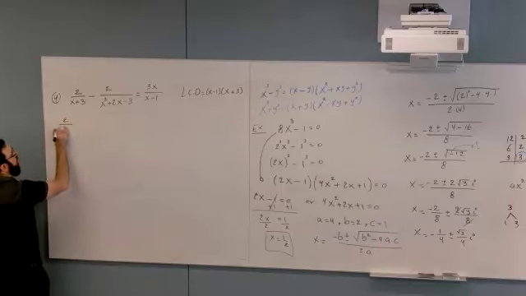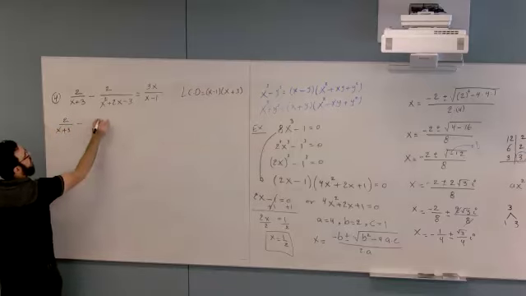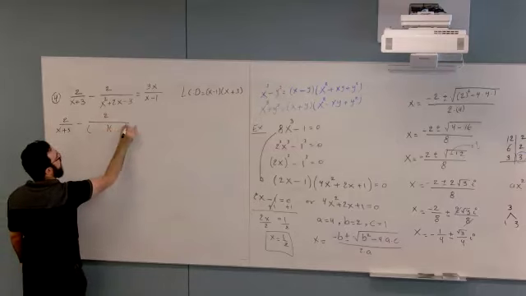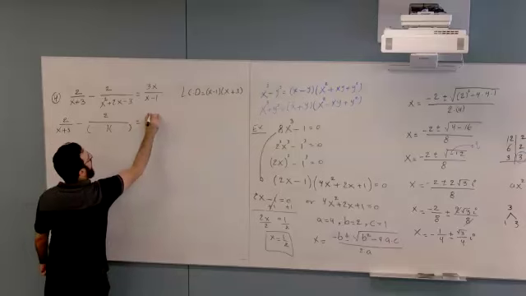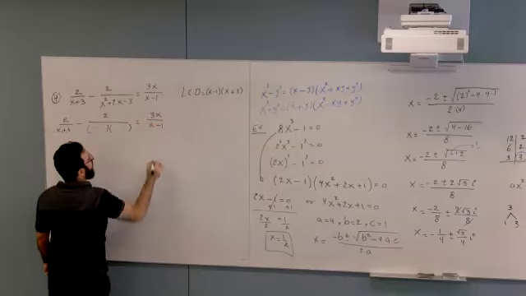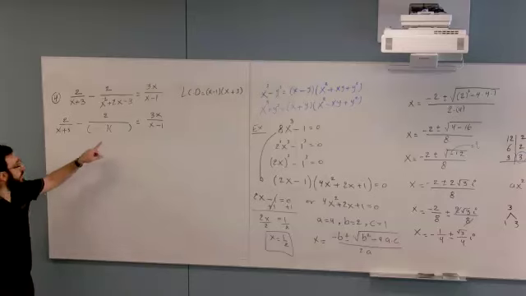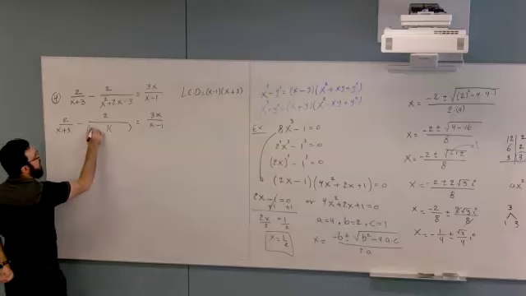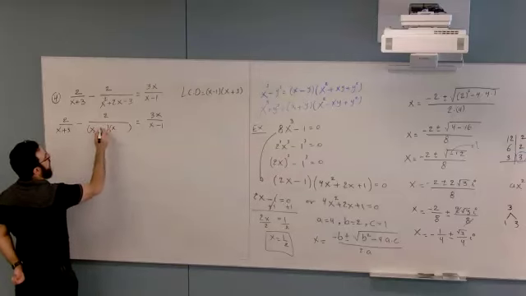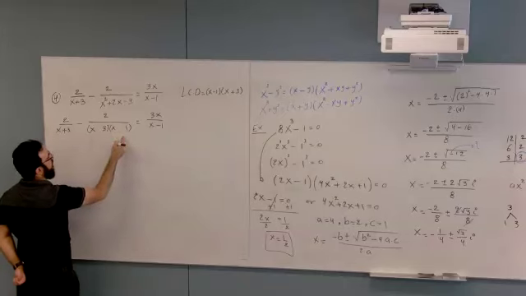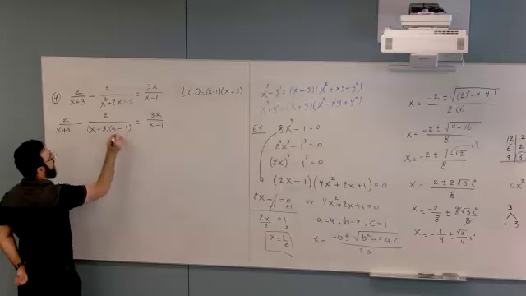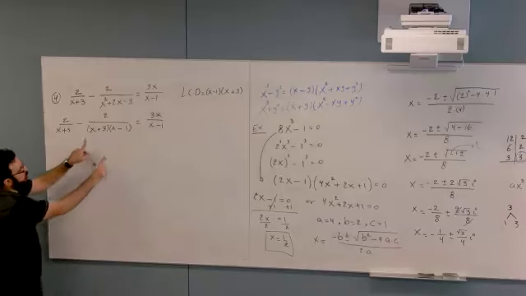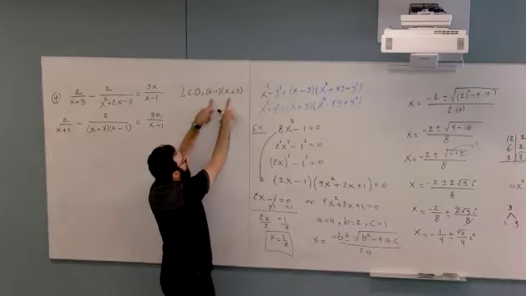So I'm going to say 2 over x plus 3 minus 2 over. Can I factor this one? X over x minus 1. These are quadratic, as he said. The denominator here is quadratic. I'm going to check, can I factor it? Yes, which is x, and what else? 3, 1, plus, minus. If you FOIL this one, you're going to go back here. Now, check these two parentheses. Is it the same thing here?